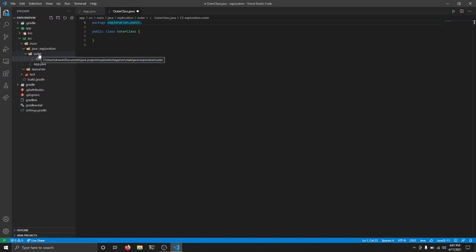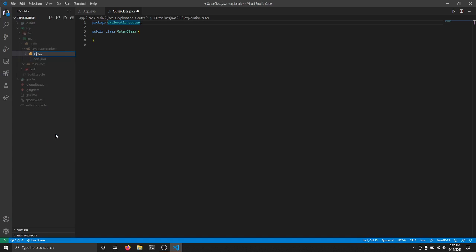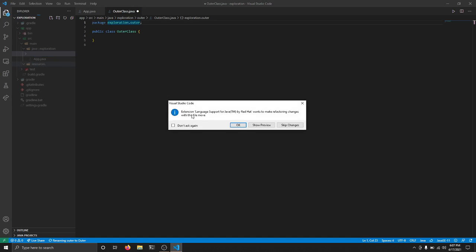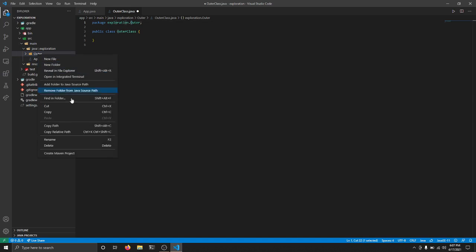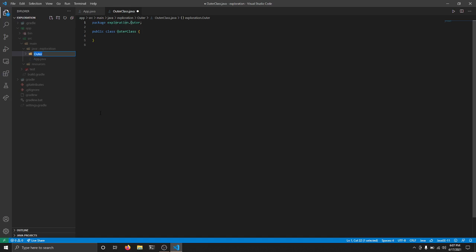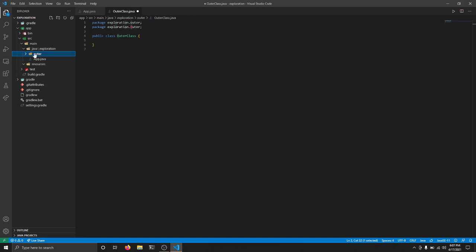I didn't use any spaces because that will cause problems with your package names. And I only used lowercase letters. If I rename this later, for some reason, to be capital Outer, right? Java wants to make some refactoring changes, so I'm going to let it do that. Now notice it changed the package here to be a capital O. Java needs things to be named very, very specifically. I'm going to leave everything I can as lowercase for the package names just to make things easier on Java. Now I get these two lines. I'm going to delete that line.